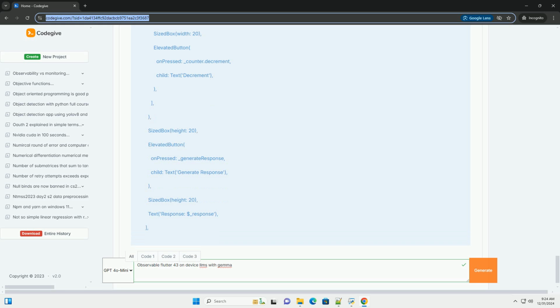Step 4, building the UI. Now, let's create the UI that will display the counter and a button to generate a response using Gemma.